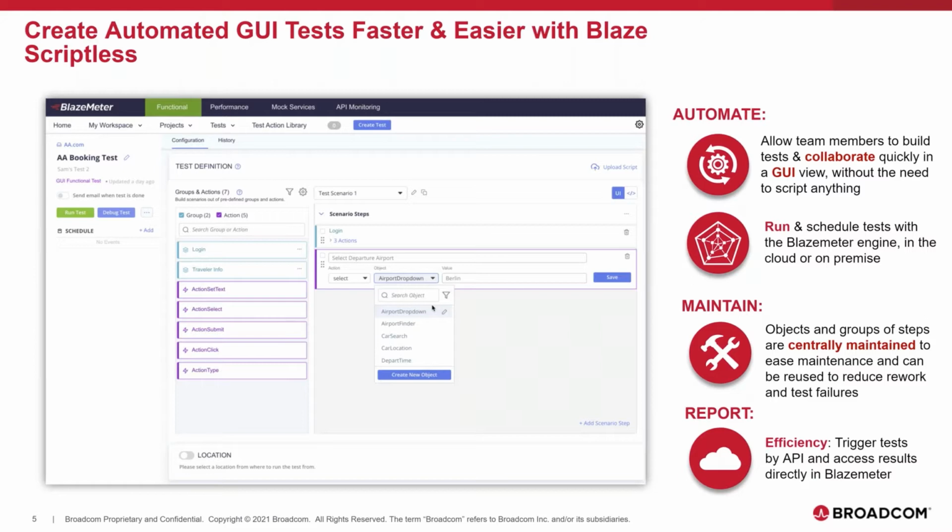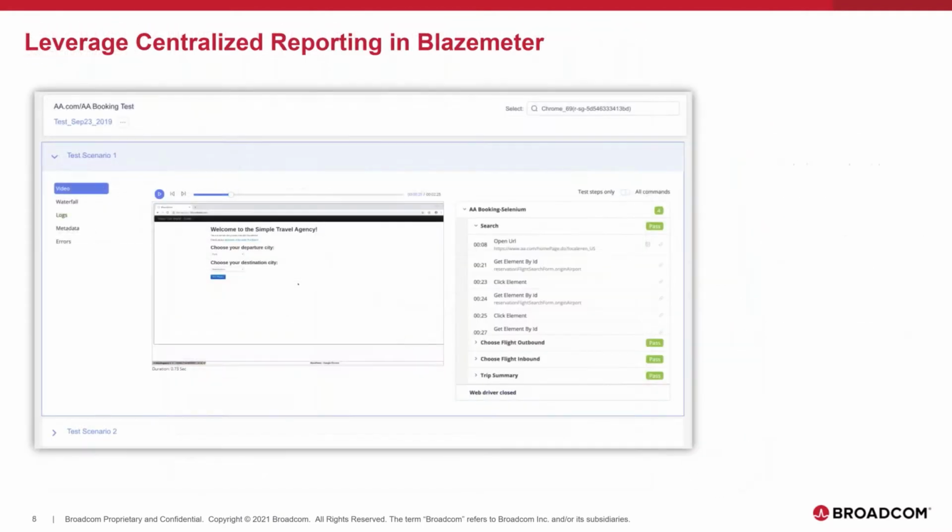But again, because it's all in BlazeMeter, it's easy to go and say, hey, developer, please look at this test, in particular, this result at this second, here's the video. And if you've ever seen a GUI test run in BlazeMeter, you'll know that you can actually send somebody a link to like 1 minute, 52 seconds into the video of one result of one test case if necessary. In fact, you can see that here.